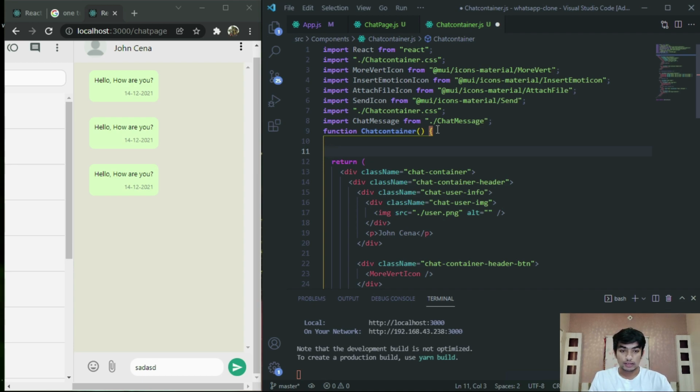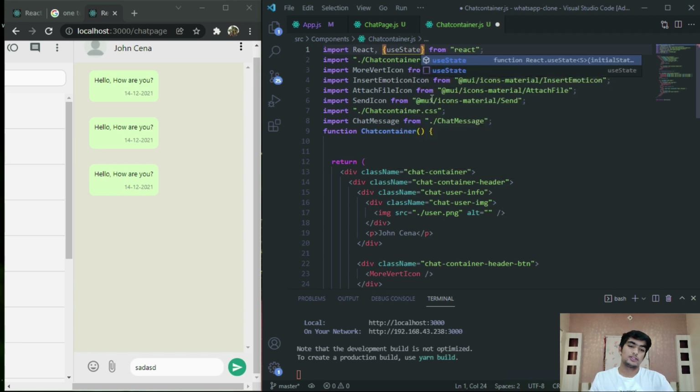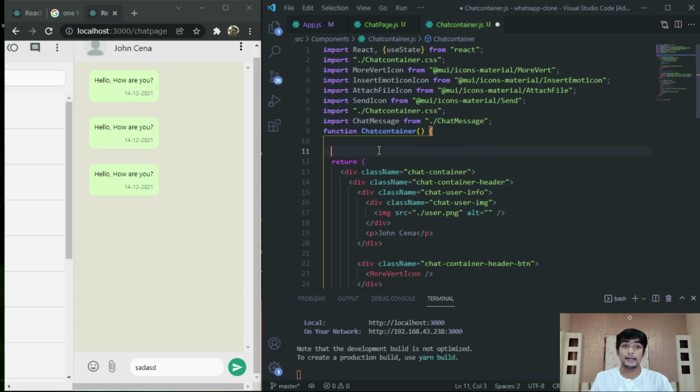Now to use it we have to import it from React. So useState. In simple words, useState is a way to declare a variable in React. useState consists of two things: one is the value itself, and second is a function which updates the value.